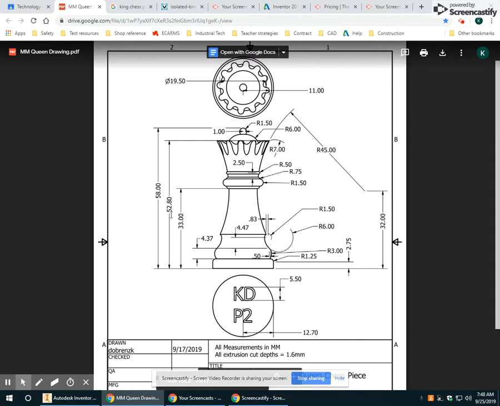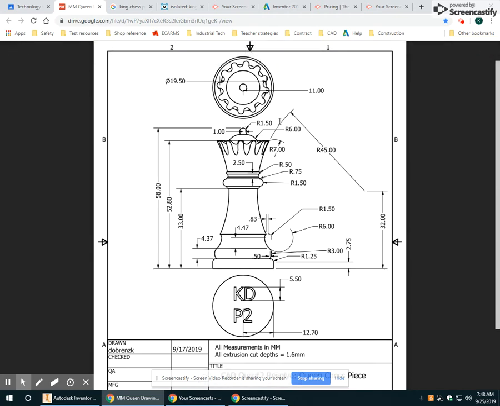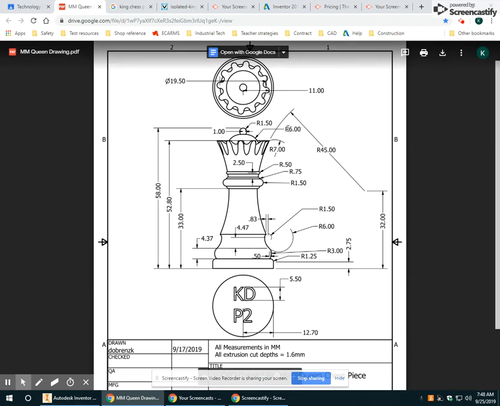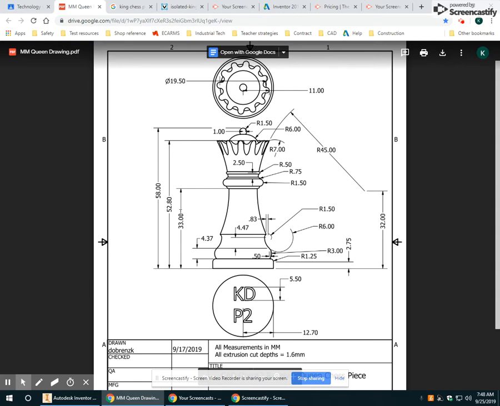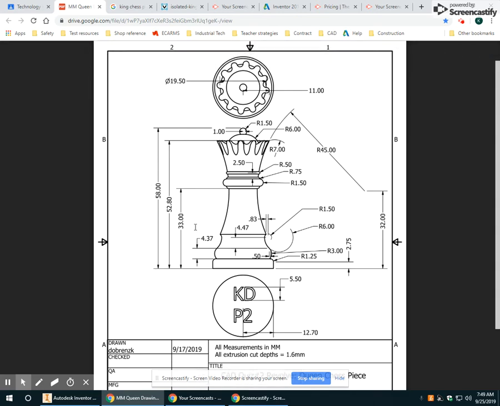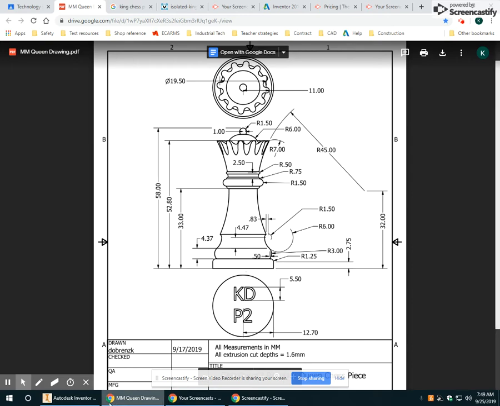Now, I want to see what are some strategies to approach this object. I know with a Revolve feature, I'm essentially drawing half of this front profile. And since I have most of my dimensions on the right side, that's probably the way I'm going to attack this. I have some height dimensions on the left, which are going to be crucial. And generally what I like to do is start from the largest dimensions and work my way down. So the first thing I'm going to do is put in my axis line, and that's going to be 58 millimeters long, and it extends all the way from the top of that little ball down to the base. So that's going to be number one.